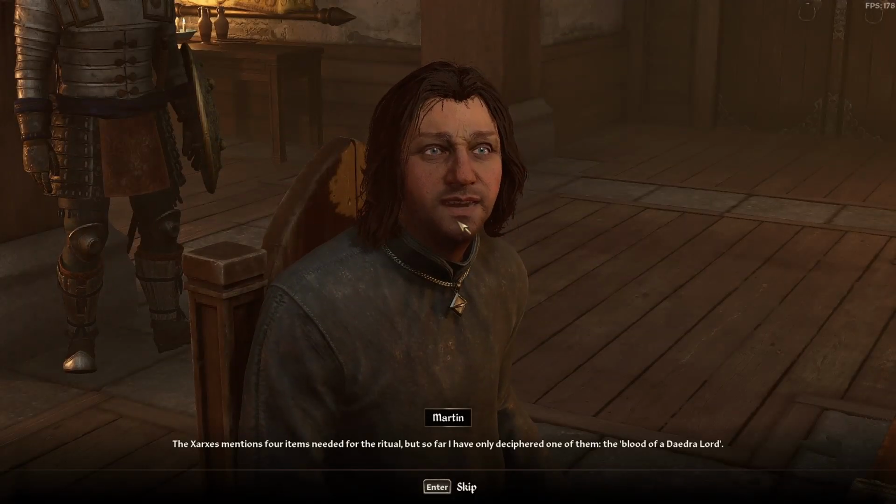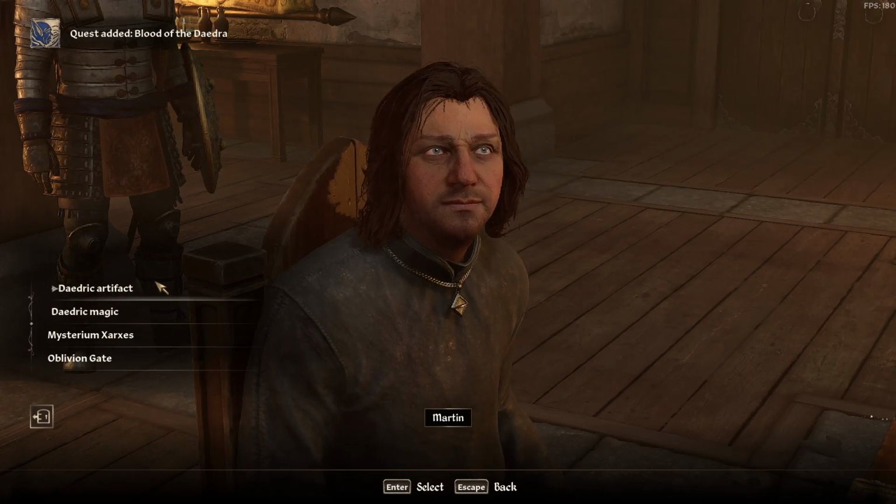Back at the temple, Martin informs us that one of the things we need to open a portal to Mankar Camoran's paradise is a Daedric artifact. I know that he knows that we have it. Bro was literally with us when we collected it.